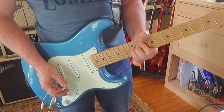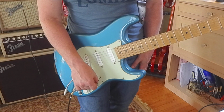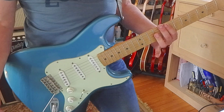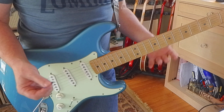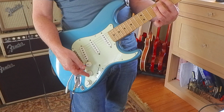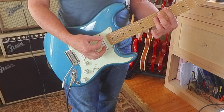All right, this knob is your tone control for this pickup. The neck pickup tone control. It really kind of kills the pickup, but if you've got some overdrive or some fuzz, it can be really cool. It sounds kind of warm, not so harsh. To me, it just sounds like it mutes it so much, so I usually have that one cranked all the way up. Now, if we flip back to the middle pickup, this will be the control for that treble.